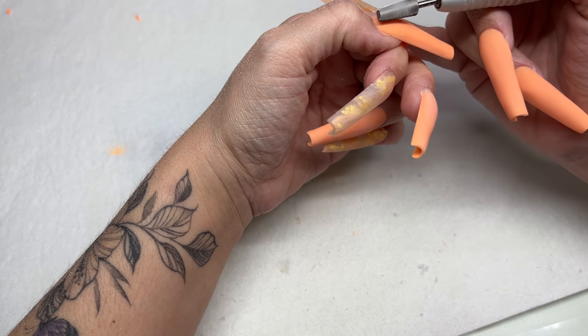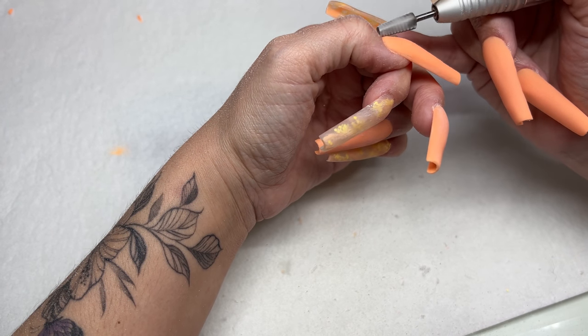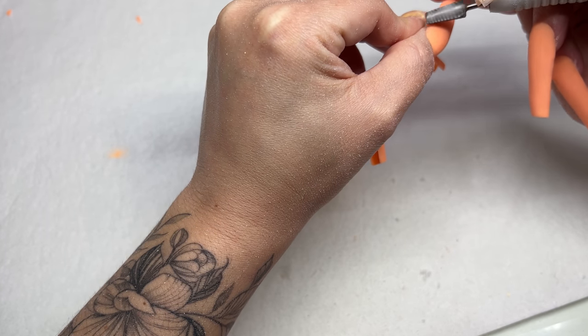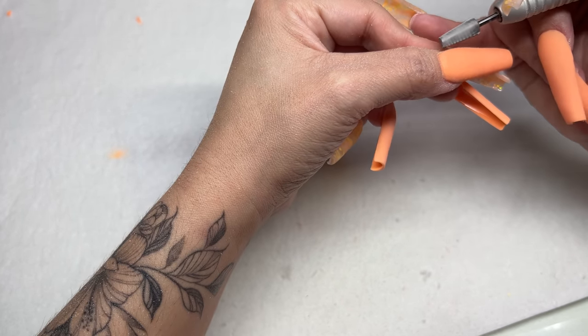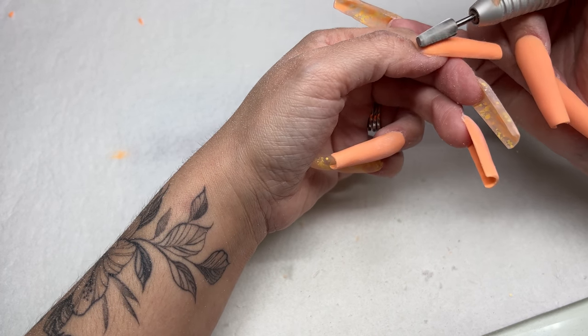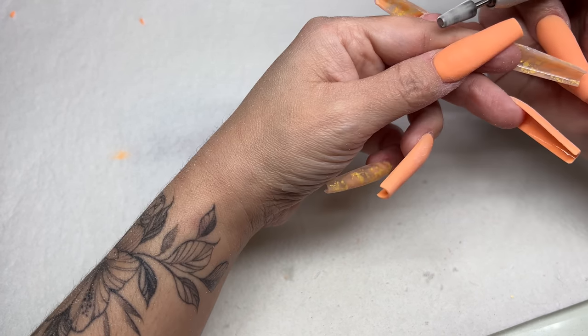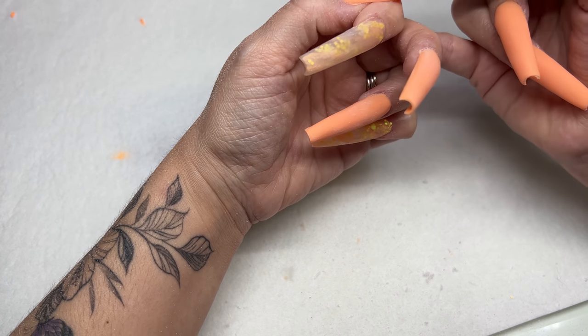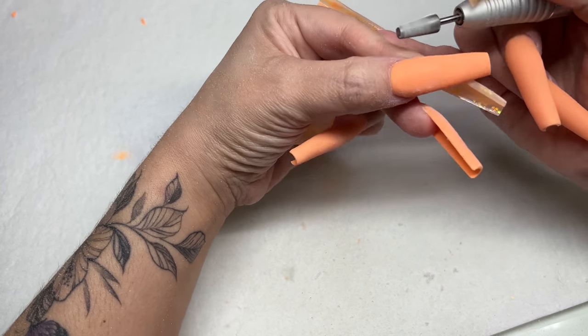So now I am going in with the same 5-in-1 bit, and I'm making sure that my cuticle area is flush with the acrylic. I'm also removing any bulk from the structure or the nail itself. And I'm just making sure everything is somewhat smooth. You're not going to get a really smooth finish with a 5-in-1, at least for me, I don't.